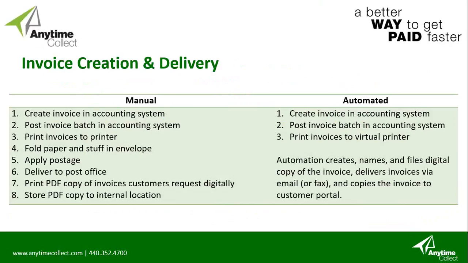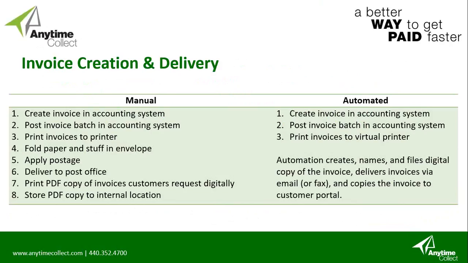So, I've kind of minimized it. Some businesses have more steps in that process. Some have a little less steps. You can certainly automate a little bit of that with things like EDI, with 850 outbound. 850 is a purchase order, 810 is an invoice. Over on the right-hand side, though, with most of the automated accounts receivable systems on the market today, we can minimize that really to about 3 steps.